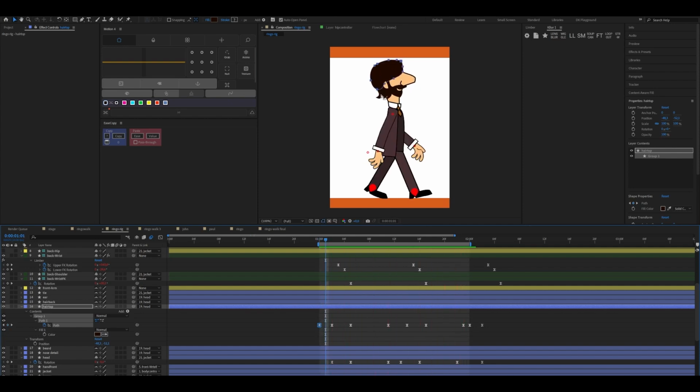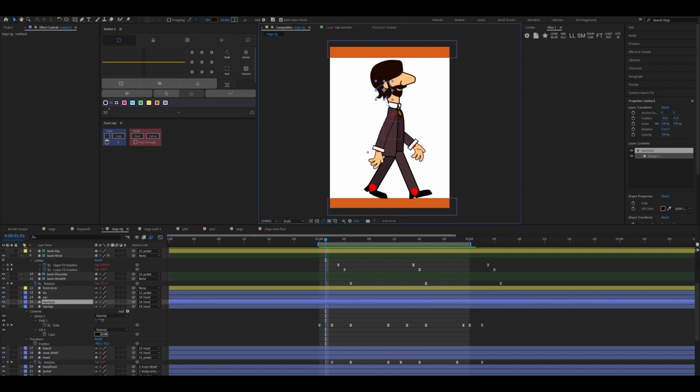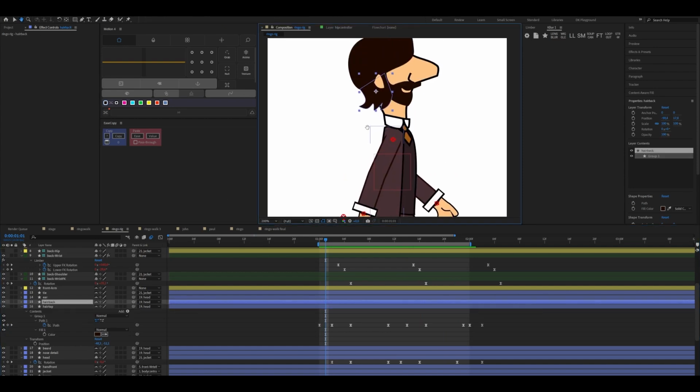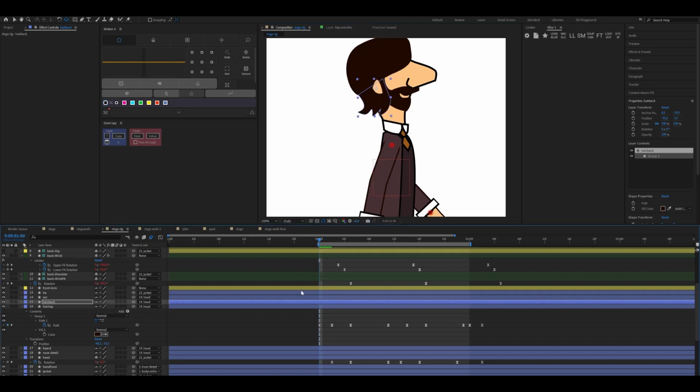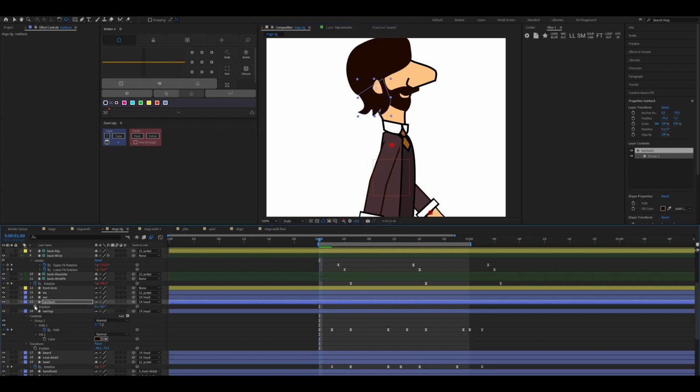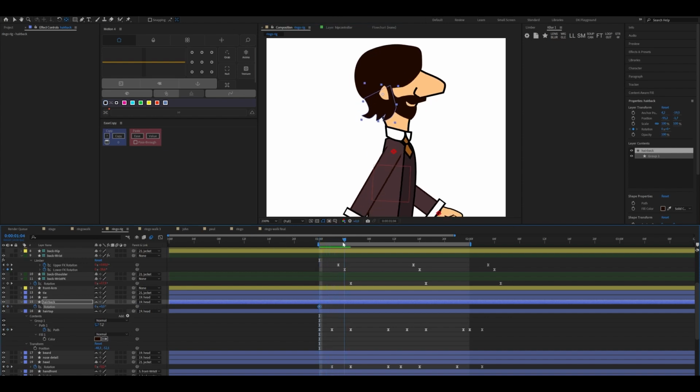And then we can also add the other hair here, this one here. What we can maybe do with this one is move it. I'm just going to press Y so I can change the anchor point, because I'm going to rotate it, and then I just put an R keyframe on here, and then as you go down, you rotate it slightly up.